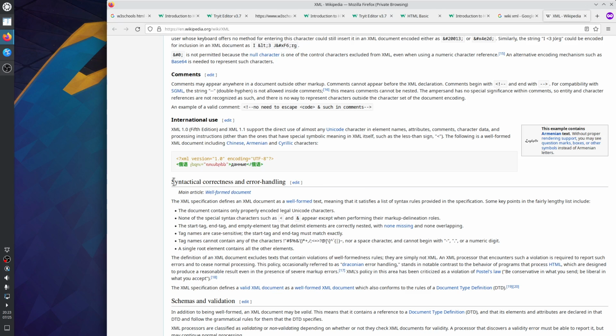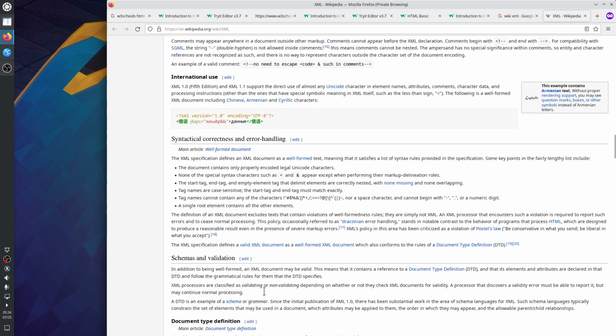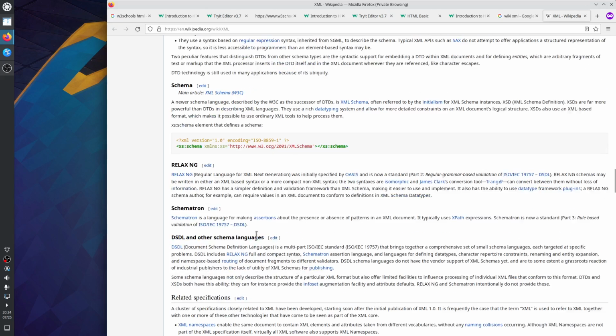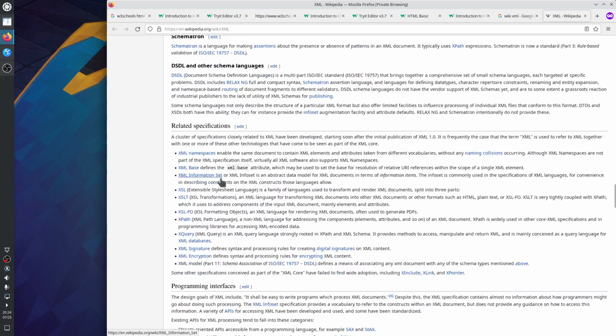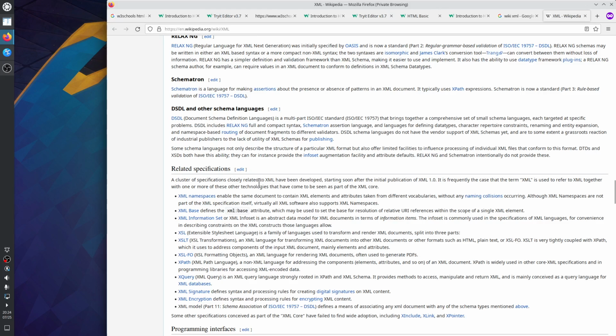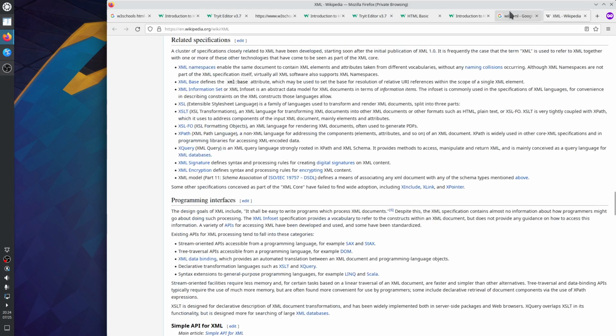So web browsers are very forgiving of HTML programmer errors. XML has its own schema, DTD, XPath, etc.